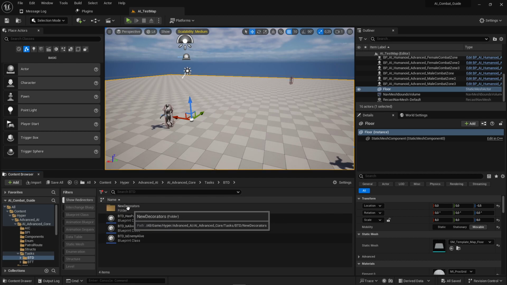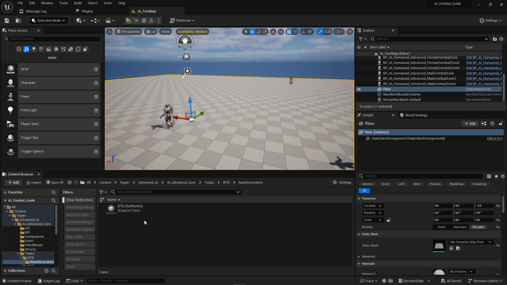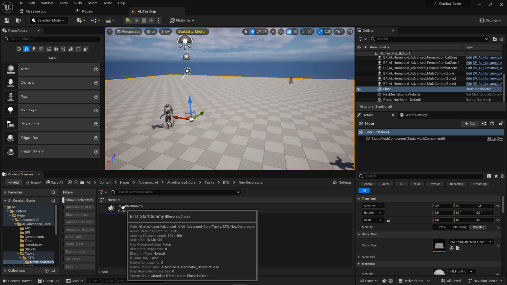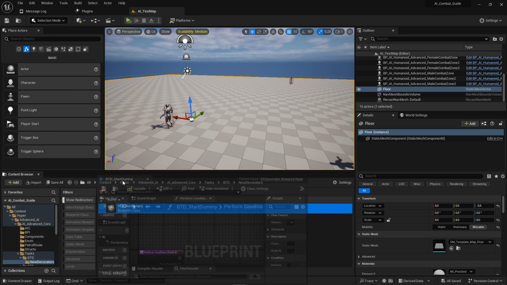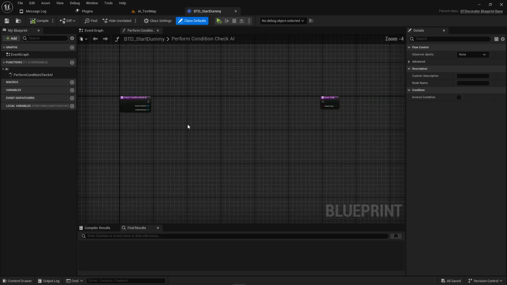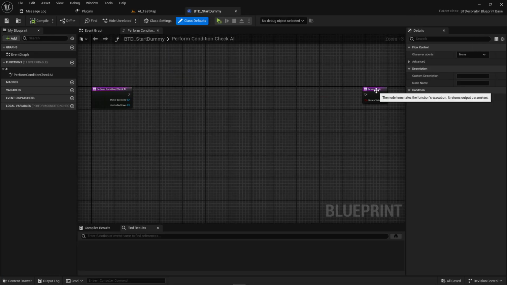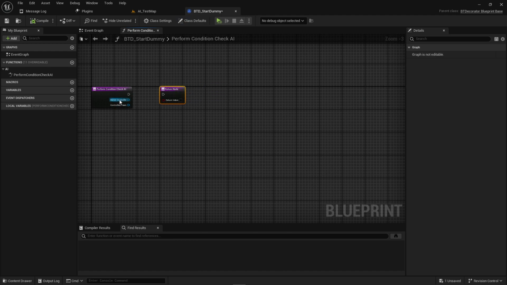I made a folder, new decorators, and I created a new decorator that is just a dummy for a quicker start, and I'm gonna show you. It's just the empty one so that we can directly copy it, name it, and have the two functions we need in it.